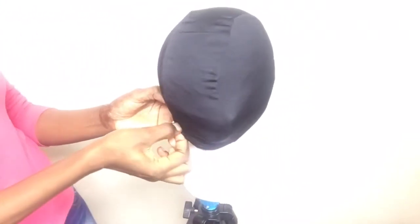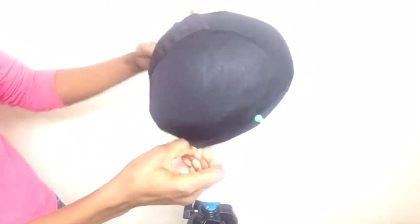Guys, for today I'm bringing a recap. I want to be making a cap. So for the recap, I already put a plastic bag. I'm using a glue gun, so we need to first put a plastic bag to protect your mannequin, and a pin to help me secure my cap while I do the gluing.